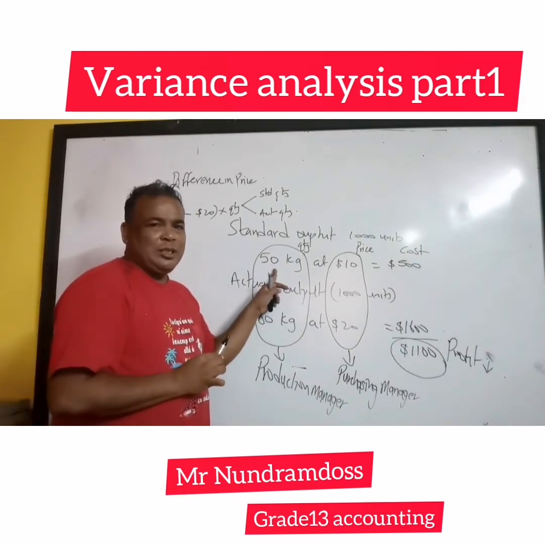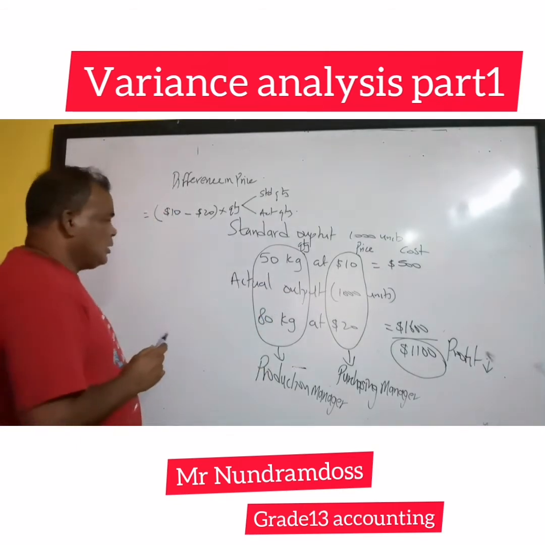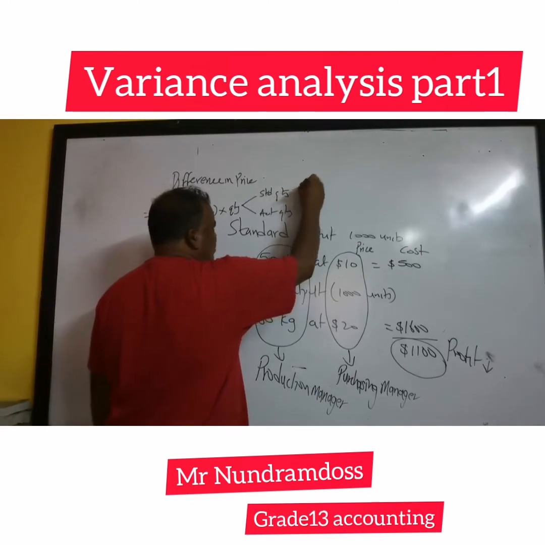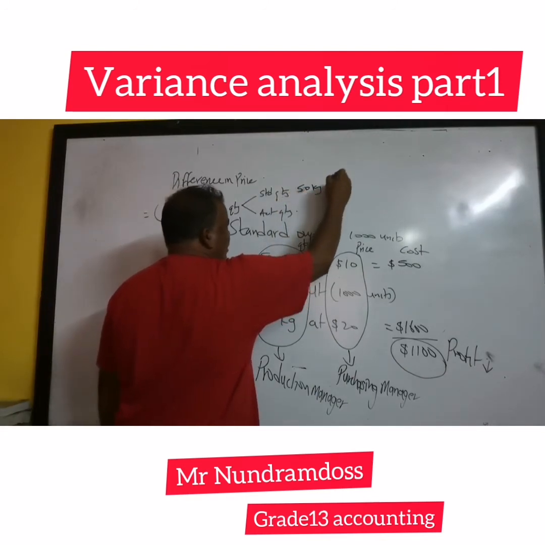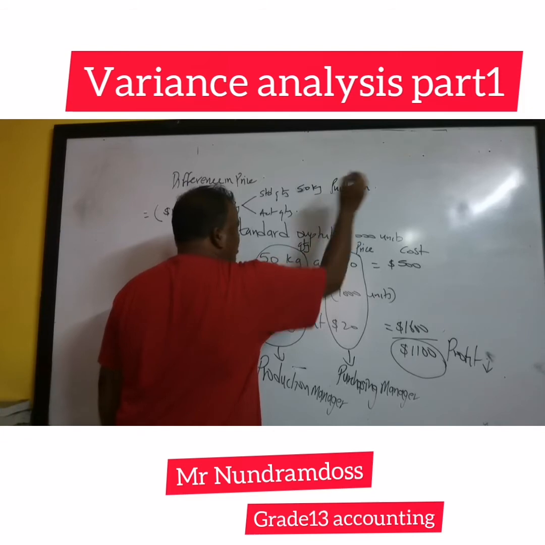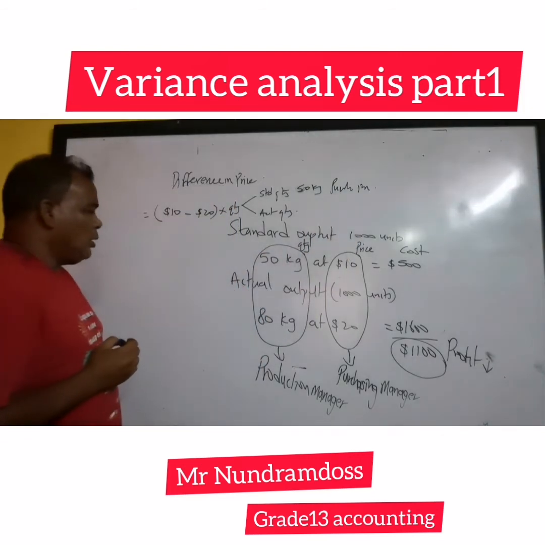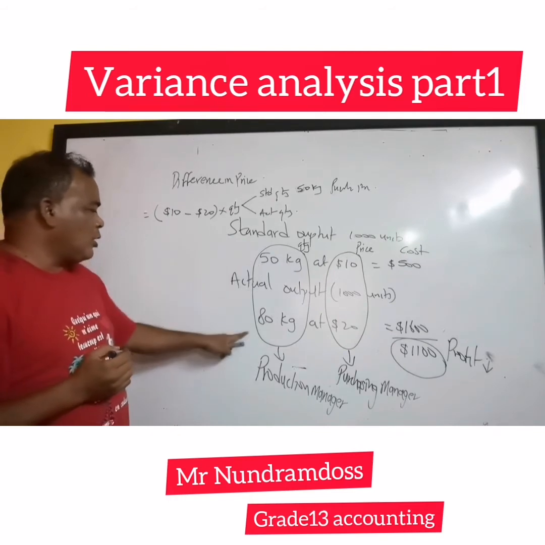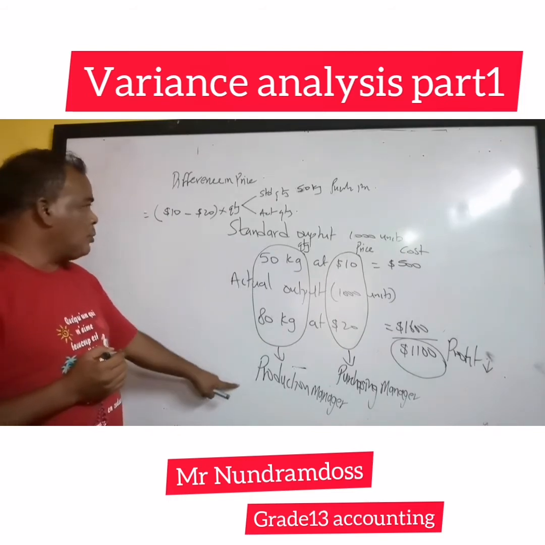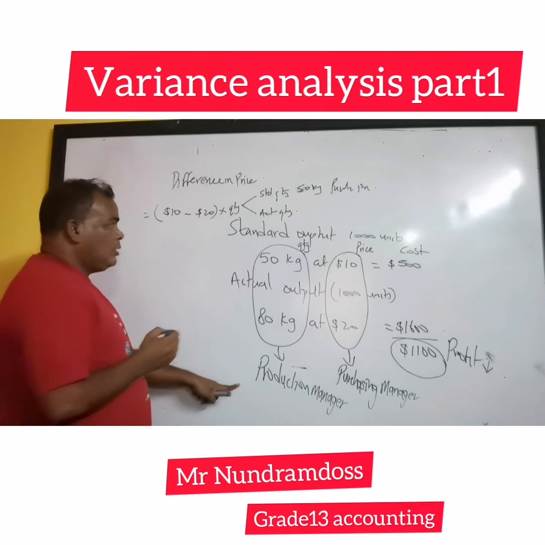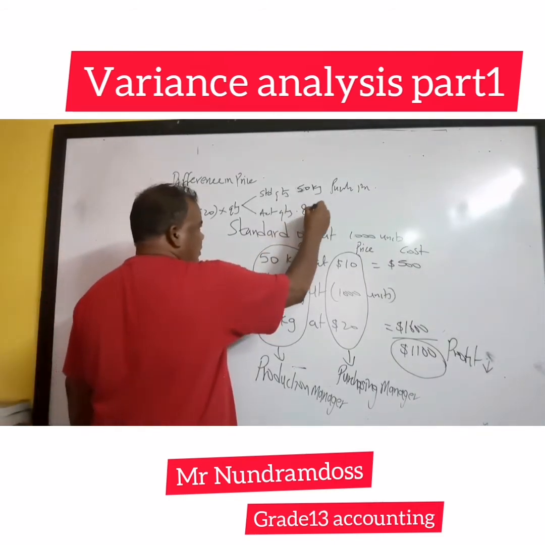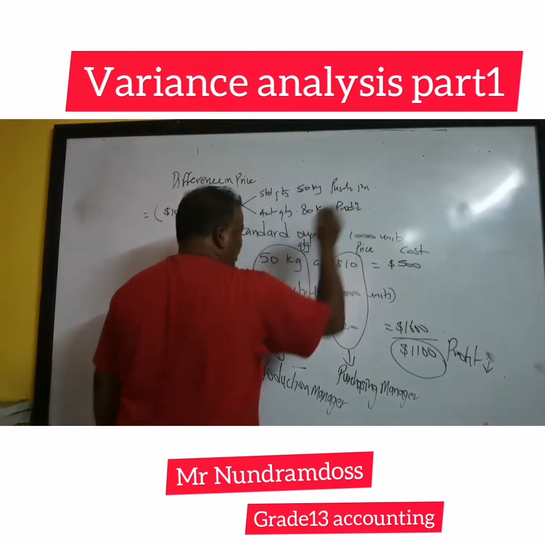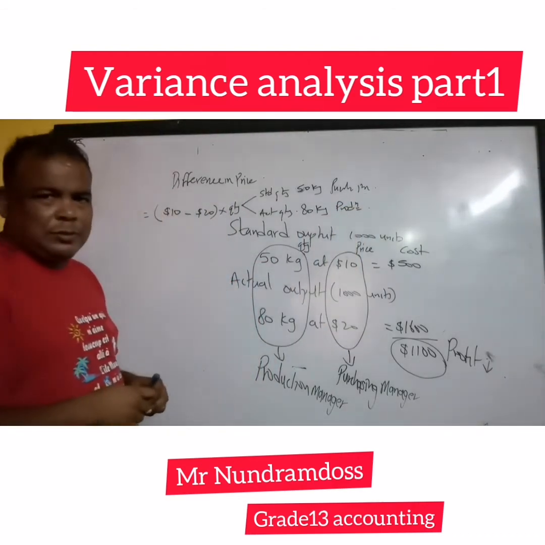The purchasing manager will say 50 kilograms. So he will say standard kilograms. This will be the answer of the purchasing manager. And now, if we ask the production manager which quantity to use, 50 kilograms or 80 kilograms, the production manager will say 80 kilograms. Now, let's see which one is right.